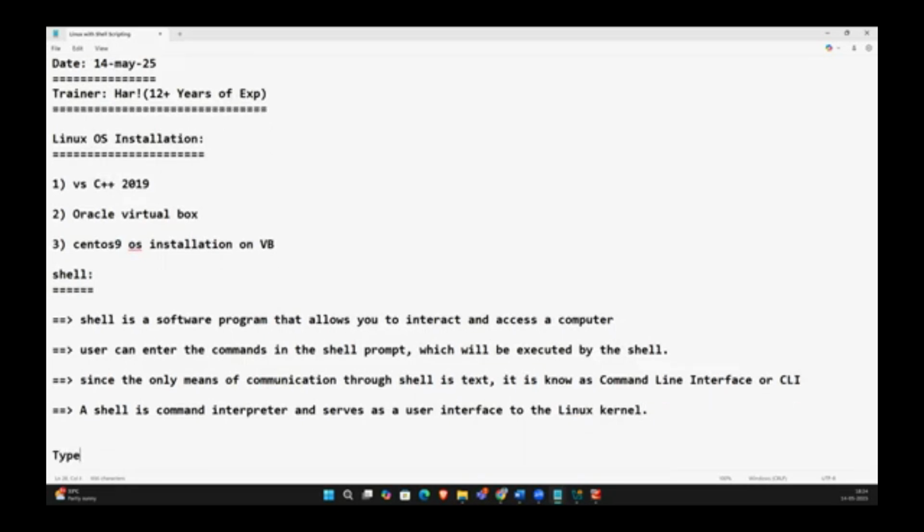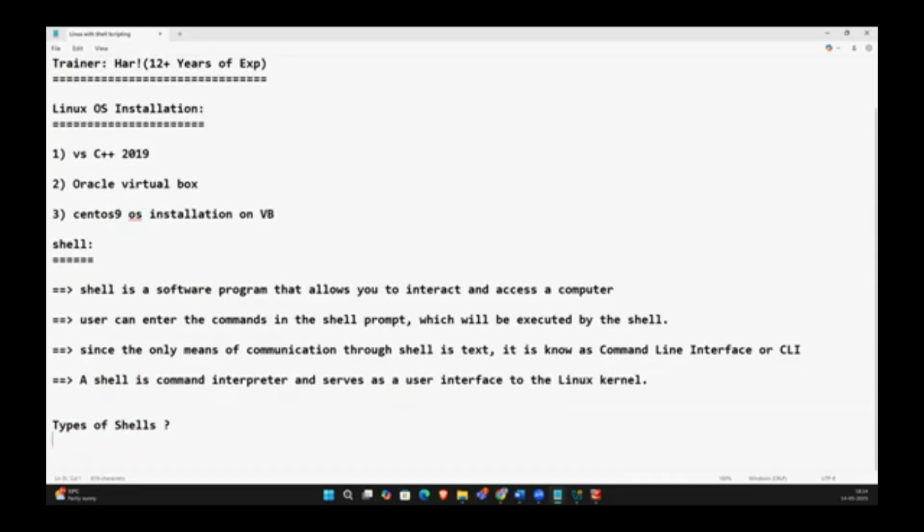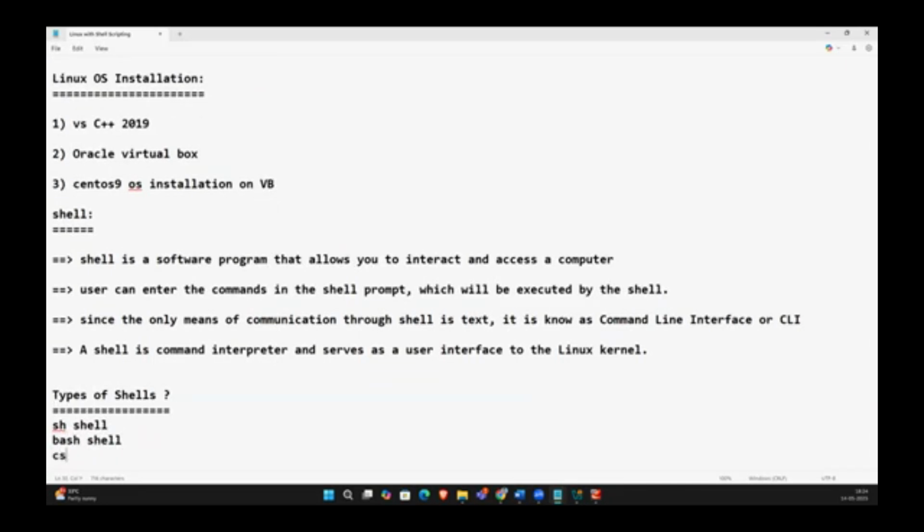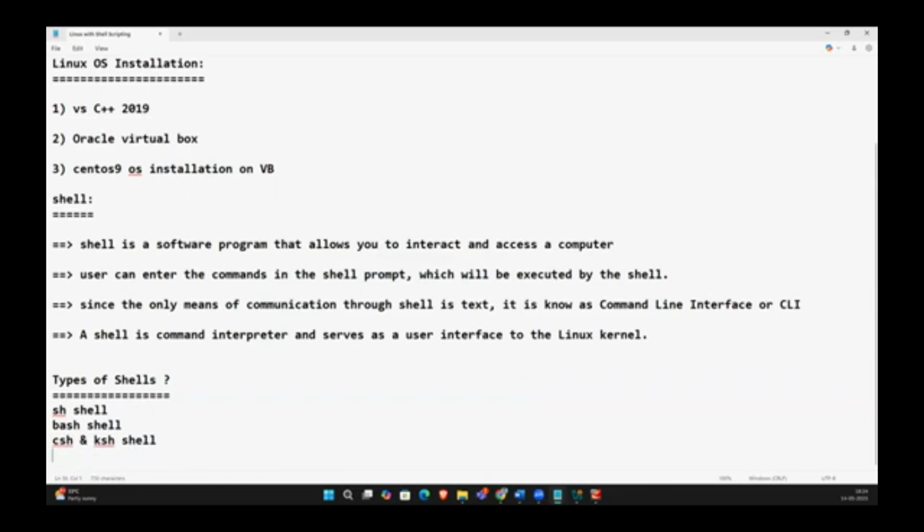So what are the types of shells? Yesterday we already discussed it, right? The sh shell, bash shell, csh, ksh, and tcsh shells. Guys, these are the shells.